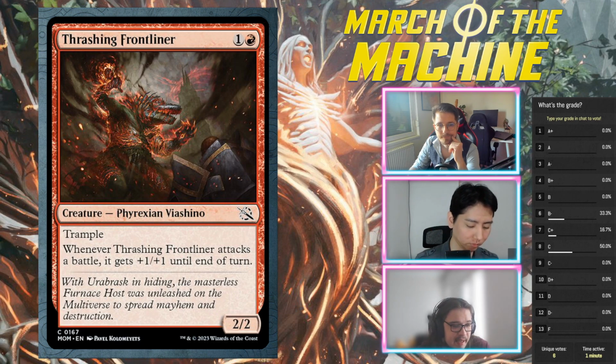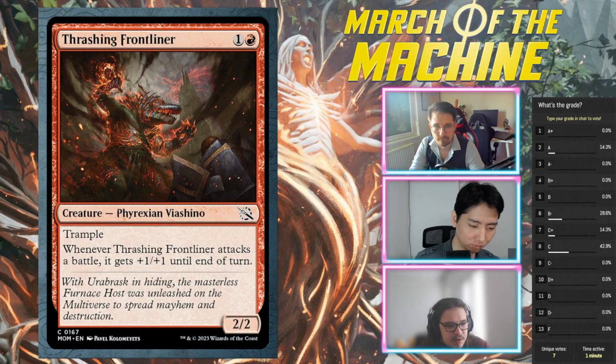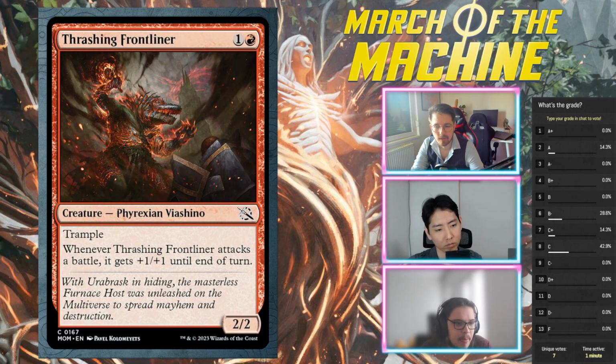Yeah, and it attacks battles as a 3/3, and I think red overall is pretty good at dealing with battles. I just like the red battles. If I'm red, I'm probably going to have some battles, because red has an easy time flipping them. And the 3/3 trample for 2 is massive. It's huge. And the floor is the 2 mana 2/2 trample. I love the card. C+.